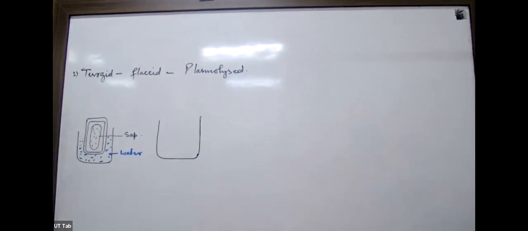Endosmosis means... What is happening in a hypotonic solution? What is happening to that cell? It's swollen up. So where is the water going? Is water entering the cell or coming out of the cell? Entering the cell. When a cell is placed in a hypotonic solution, the inward movement of water into the cell is called endosmosis.